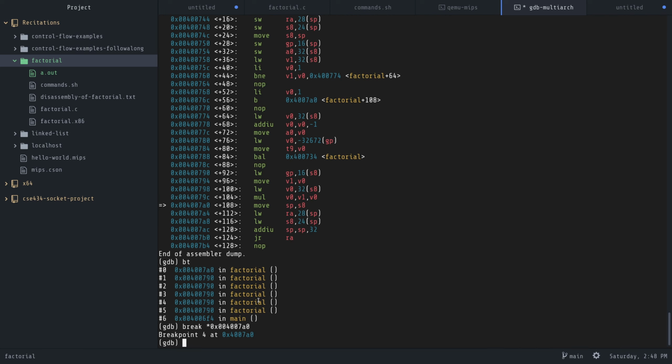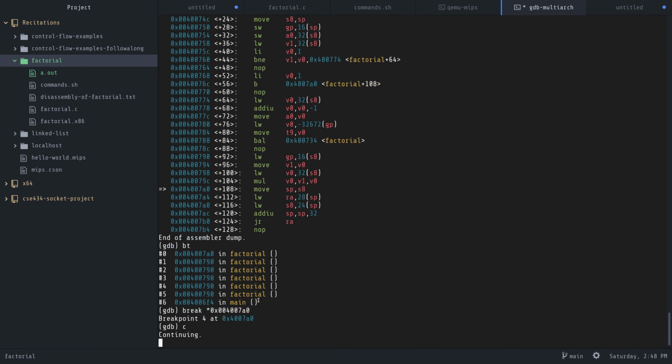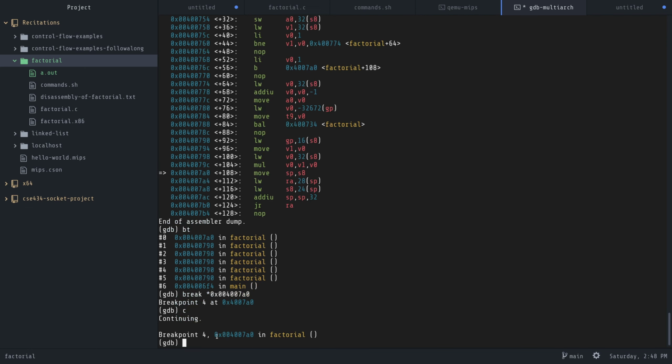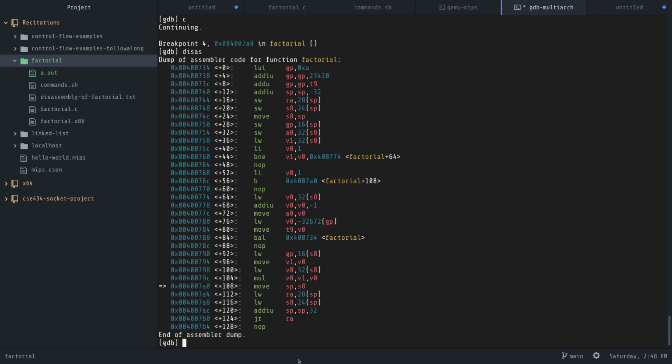So with this break statement, when this factorial returns from the recursive case, break, right? So if I continue, it'll breakpoint at breakpoint 4, which is the same number as this and this, in factorial, right? So we just returned out from factorial, right? And it'll skip over a few instructions. I don't know why it's doing that. It's weird.